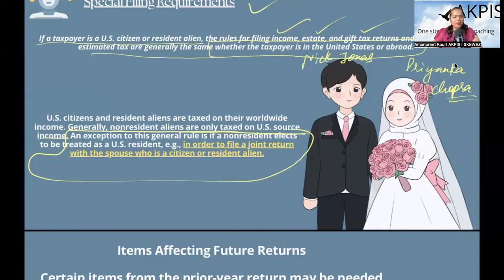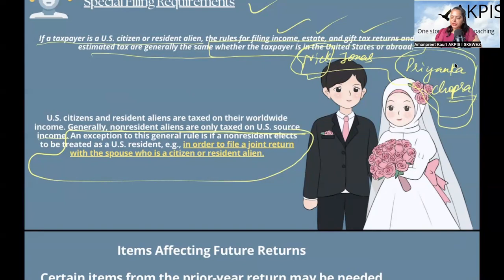She's supposed to pay only on the income which is, let's say, she's doing some shows or maybe some web series in the United States of America, or carrying on any kind of business in America. So Priyanka Chopra has to pay the income tax only on the income earned in the US. But Nick says, her husband, let's file the income tax return jointly because we'll get some more deductions, right? Because as an individual the limit is less, but if both of them file their income tax return jointly with the IRS, the deduction will be more. So in that particular situation, she is a non-resident as of now.